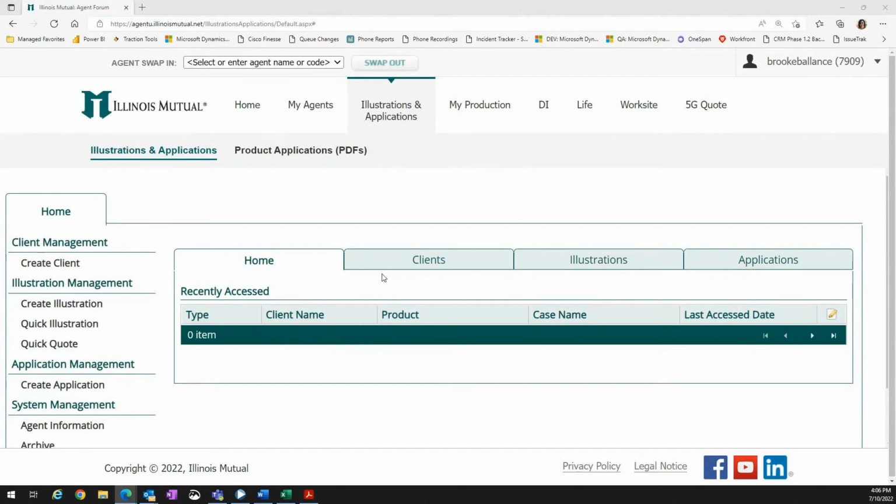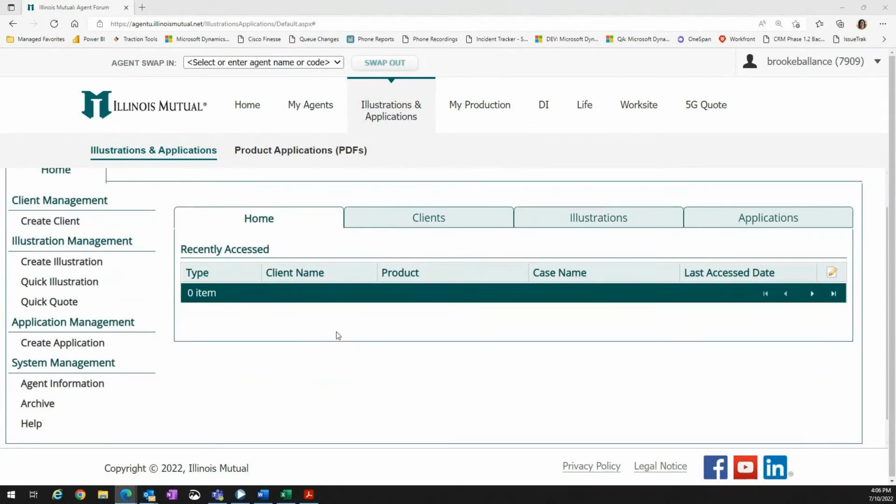I am sharing my screen here with you. I'm already logged into the Agent Forum and have simply clicked on the Illustrations and Applications tab at the top. So just kind of a quick overview of our illustration system. From the screen, you have a couple of options. Over here on the left, you can create a client.